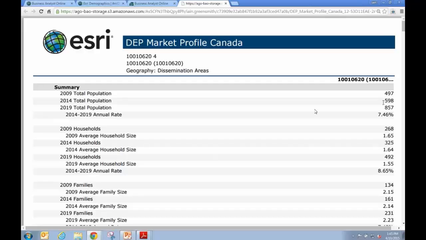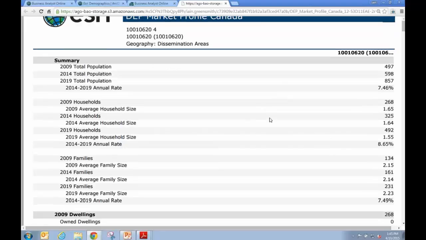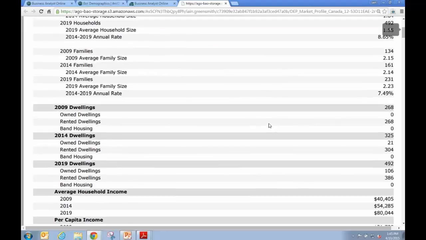Based on our 2014 data, we can see here that if you go back, for the population, there's obvious growth. But if you project 5 years ahead, there's significant growth. So that's quite telling. You scroll down a bit and look at the dwellings. The dwellings are interesting as well.